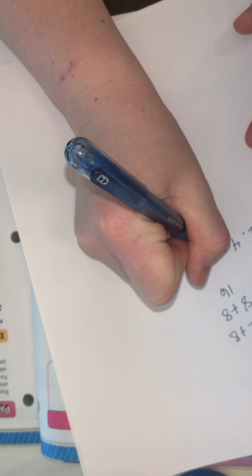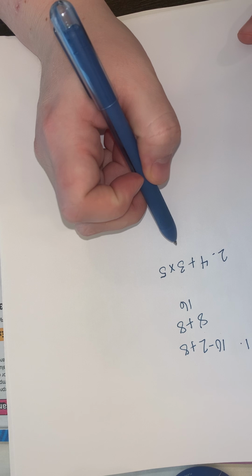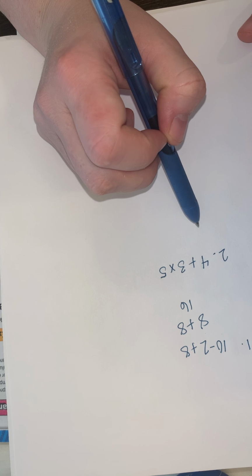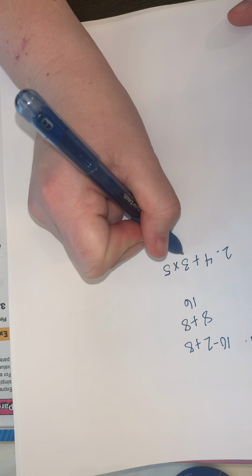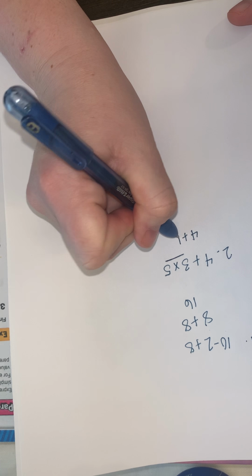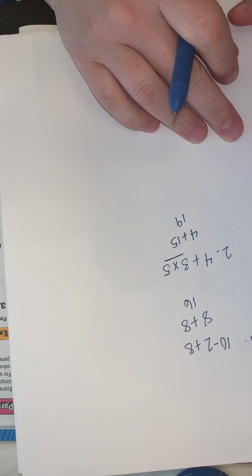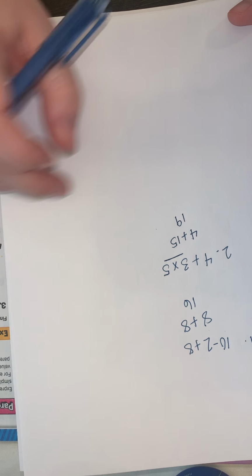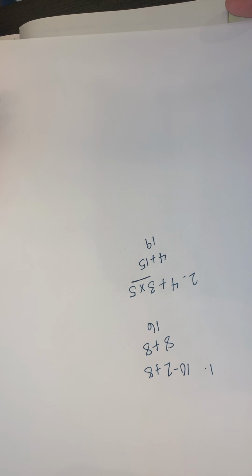On example 2, they have 4 plus 3 times 5. So I'm going to write that there. If I think about my order of operations, okay, there's no parentheses, there's no exponents, there's multiplication and division. There is multiplication right here, so I'm going to do 3 times 5 first. So 4 plus 15, which is 19. Okay, so for these ones, you have to be careful that you're doing what you're supposed to be doing in the correct order, or you're going to get the answer wrong.